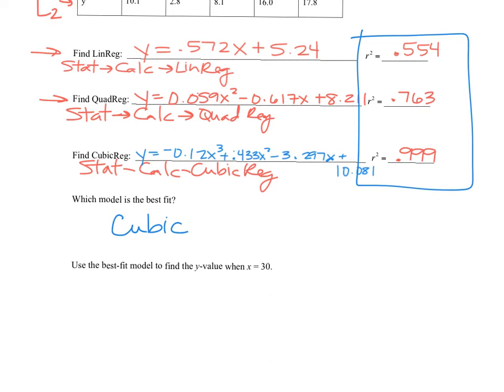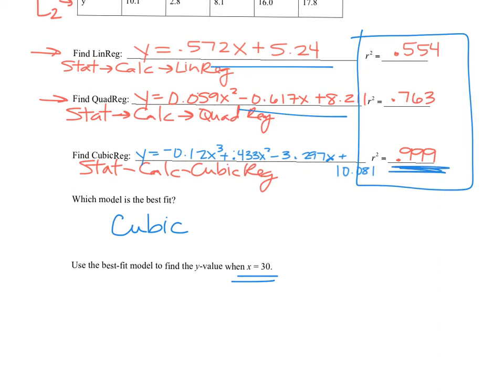Plug it in. Okay, so then it says, use the best fit model to find the y value when x is 30. Which of these equations shall we plug x into? The cubic, right? If that's our best model, that's the one we want to use. That's the one that's going to give us the truest information if we plug this in. This will not give you good answers because those are not a good fit, okay? This one is a very strong fit.